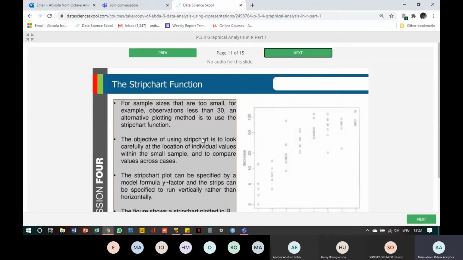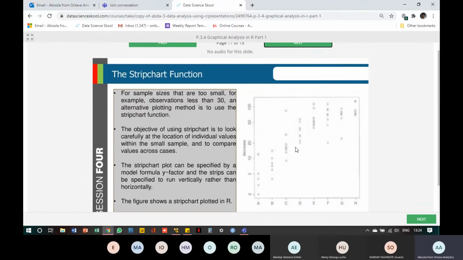Then we also have the strip chart function. So this is the strip chart function. Okay, so that is index. I was mixing index and strip chart. Index helps you plot all your values, whichever way they are, but strip chart plots your values on a particular data, on a particular point. So for index, you have continuous values, and when I say continuous values, I mean maybe height, width, and so on.